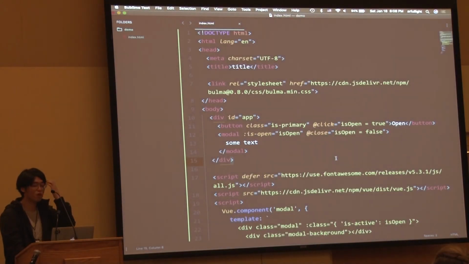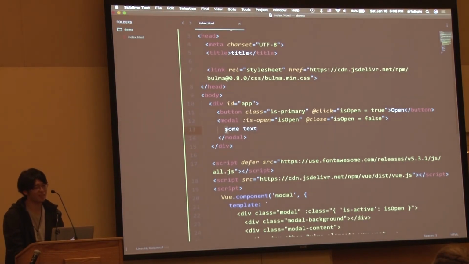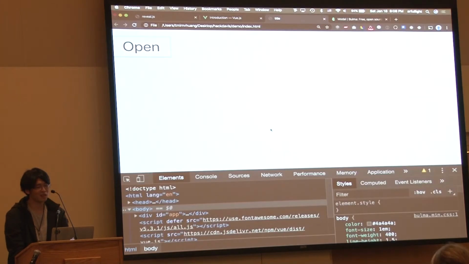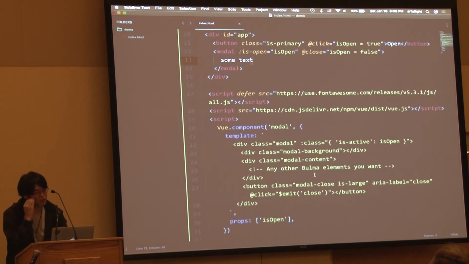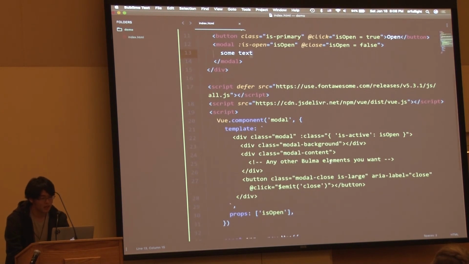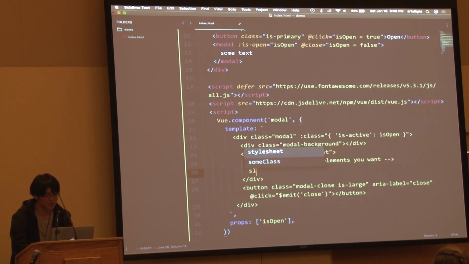Okay, one more thing. The some text here isn't really used right now in our template, right? No matter what you write in here, it doesn't show in the modal. So what Vue allows you to do is actually do something called the slot.